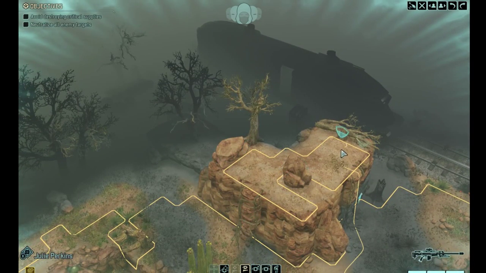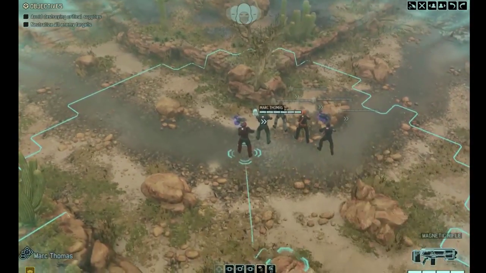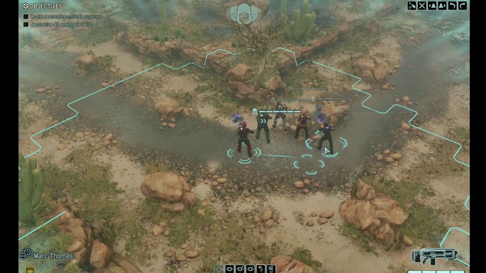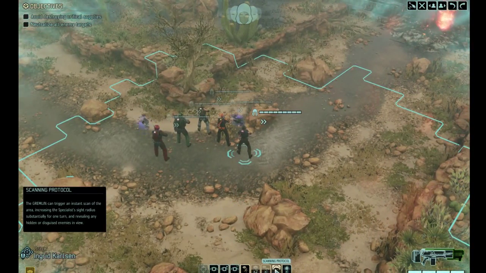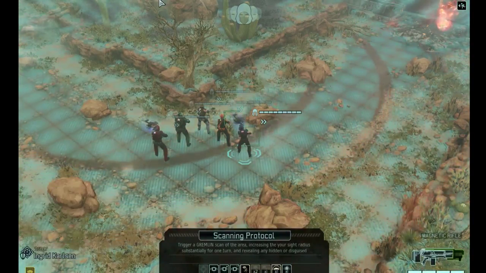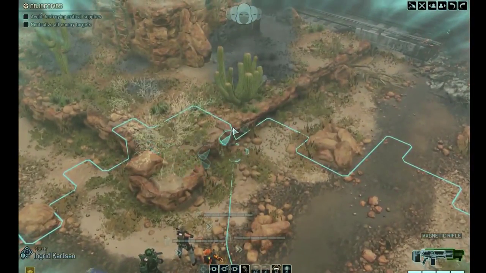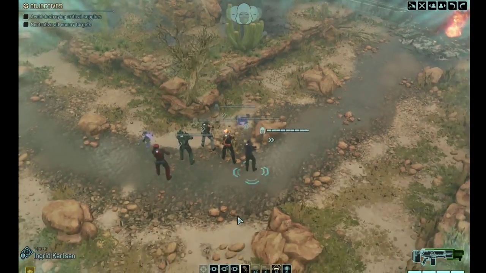I think what we're gonna do is move a specialist up first. I got this guy, he's actually a squaddie, he's just been trained. He might actually be a rookie. But I got Stitch Carlson over here. She's got this cool ability called Scanning Protocol. What we might do is scan and see if there's any enemies up ahead. But I think I kind of want to move her up first. So we'll go ahead and move her right there.